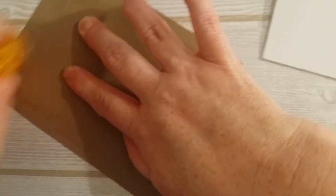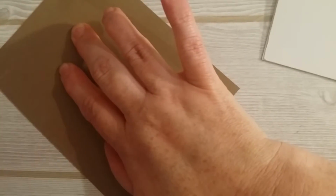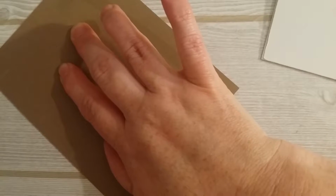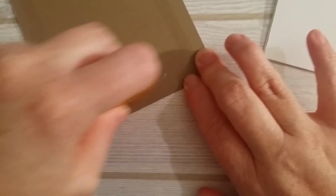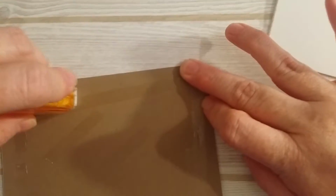I'm using my tape runner that's going to be hard to get along with, and I think I'm getting ready to run out of tape. Yes, I have run out of tape. Alright, hold on one second, guys. Okay, I'm back. I found another tape runner that has tape that's full, so I need to fill the other one.